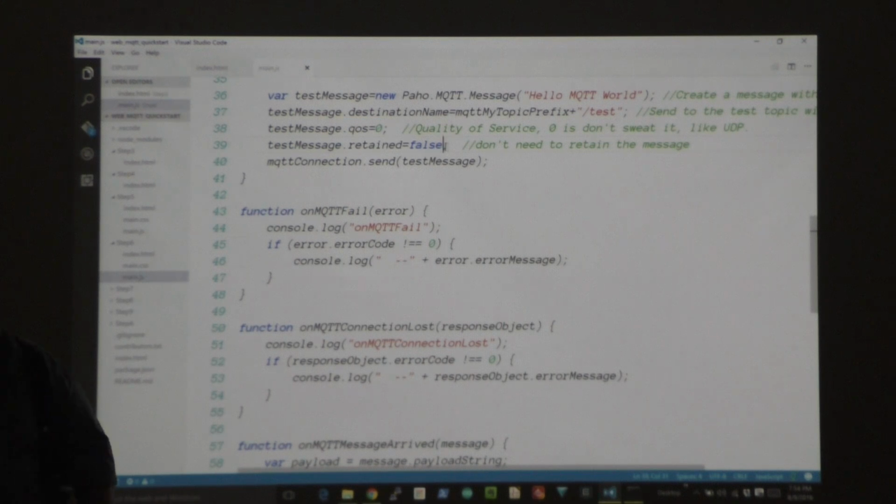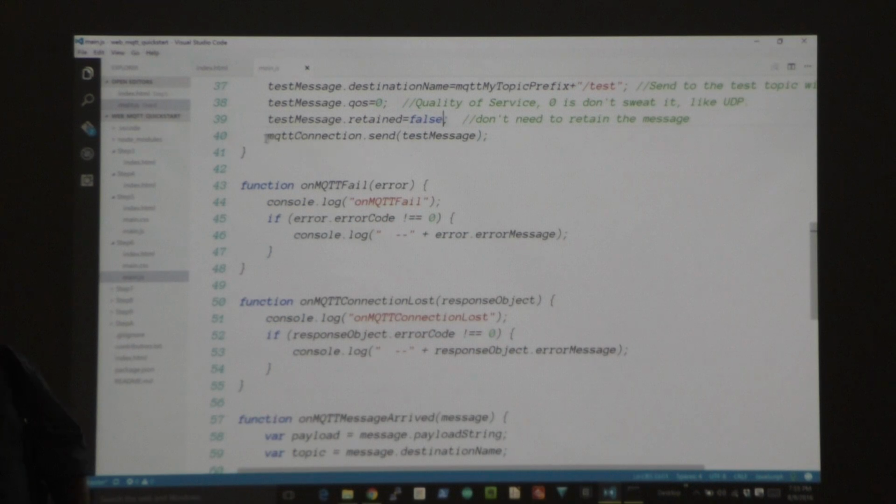You want to be very careful about using retain. But what it does is it stores a message on the server so that as soon as somebody else subscribes to anything that will receive that message, they'll get it immediately. It's useful for storing configuration data. If you had a temperature sensor that turned itself on and off to conserve power, you might send its temperature data as a retained message. That way when you run your app to check it, your app gets the temperature immediately, the last one that was stored on the server. So that's what it's for: retaining messages that get delivered automatically. And then finally, we send it.